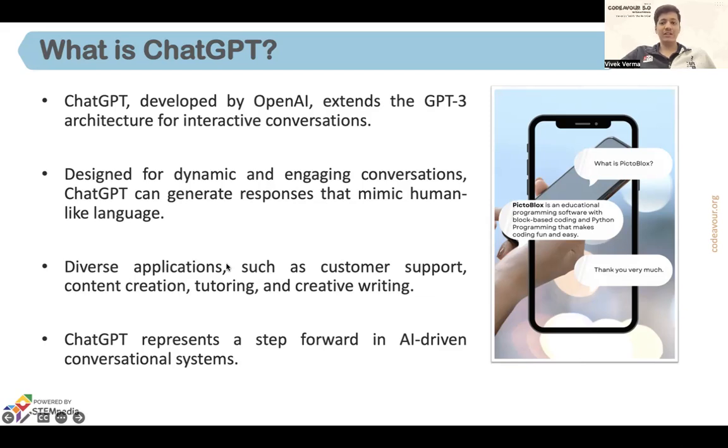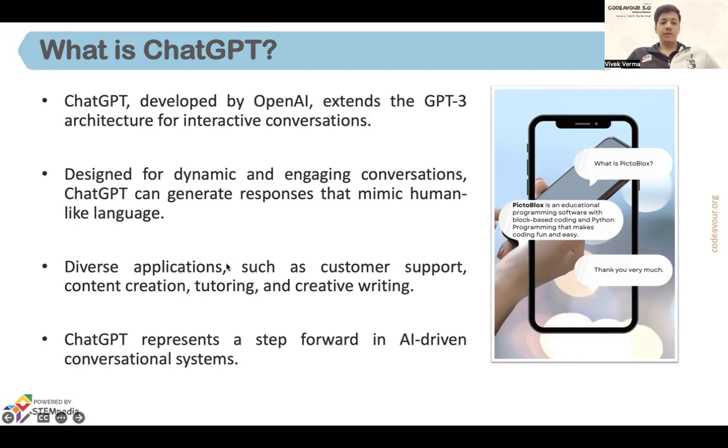So people who tell me that Google is a type of AI-driven conversational system, I would say it is not. Rather, I would say Google Home can be a conversational system, but it is a speech recognition system. That is what I usually categorize it into. So that is the difference between a conversational system and a speech recognition system. Try to understand the difference, because ChatGPT is a text-based or textual conversational system, not a speech-based one.